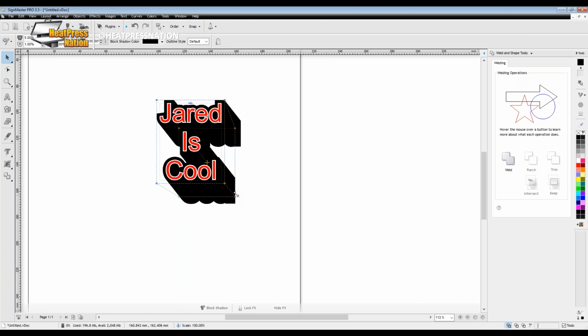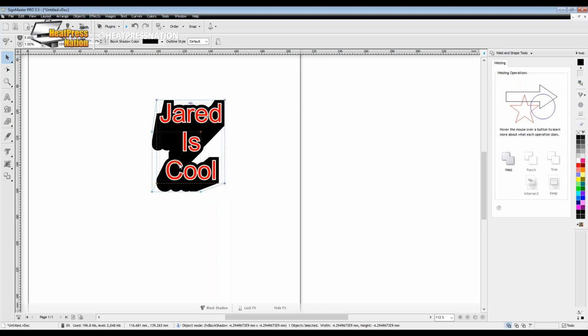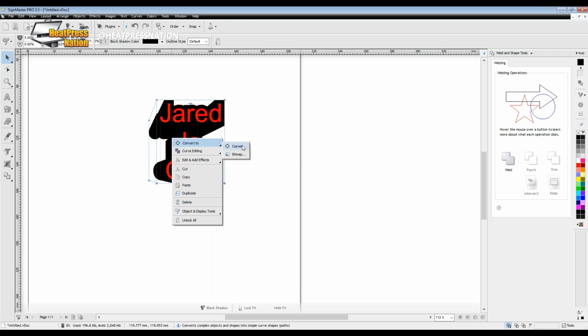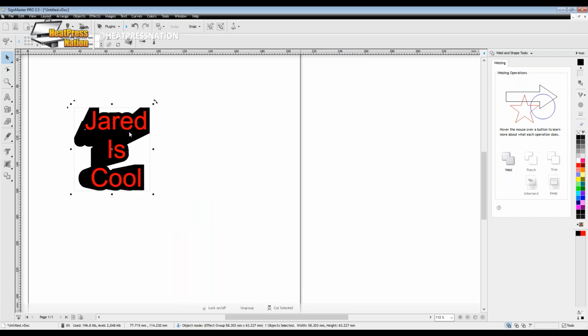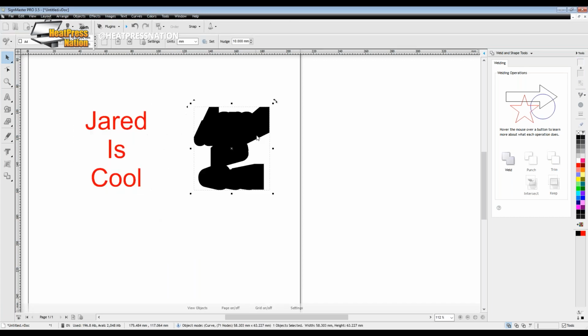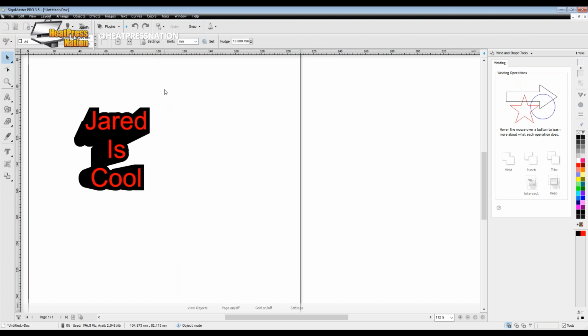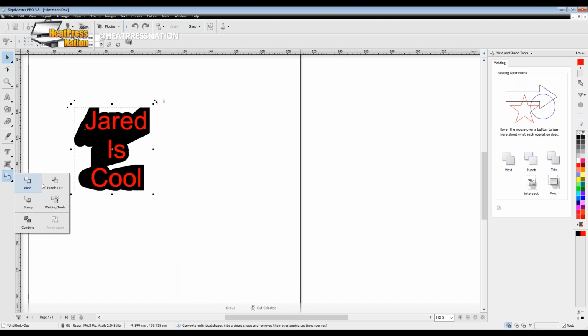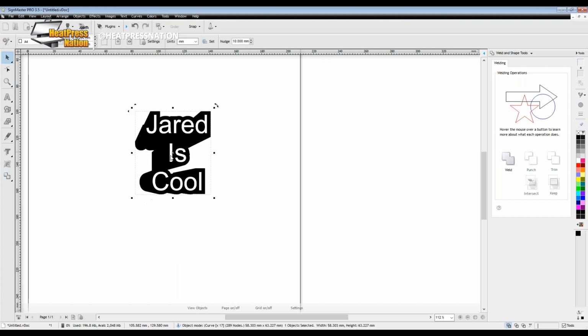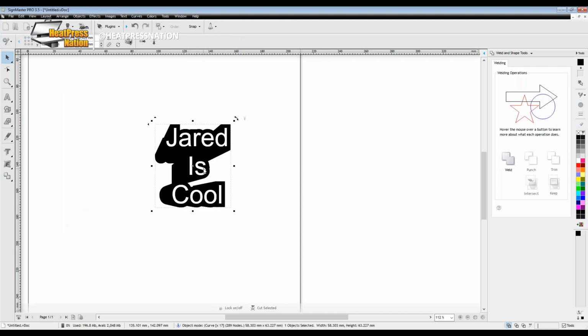I think it's just, and again, you could do so many things with it. You might not care for text, but I know some of you guys are like, oh man, that's rad. And here's why it's rad. Okay. So now I'm going to convert it to curves to lock in my shape. Oh, sorry, I have to ungroup it. And what I'm going to do is punch it out. So now this is a one color graphic. So it looks three-dimensional, but it's only one color. So I could pop this onto a t-shirt if I want to.